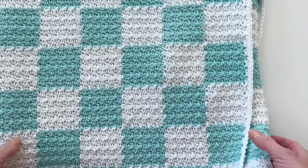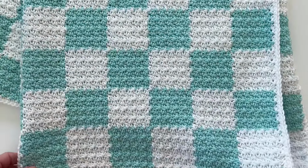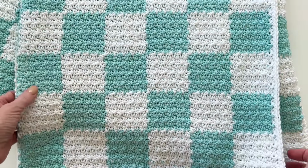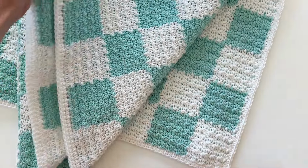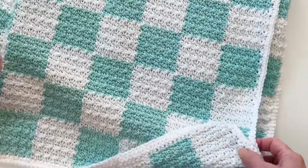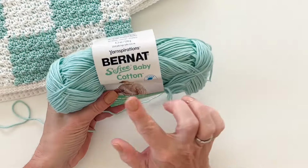It saves you a little bit on weaving in the ends as you're just switching colors every eight rows. And I think you're going to really enjoy it. This is just a darling, darling look that's becoming really popular right now with the young moms. So let's get started.